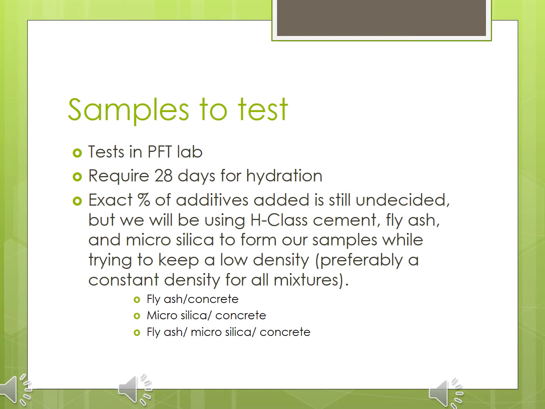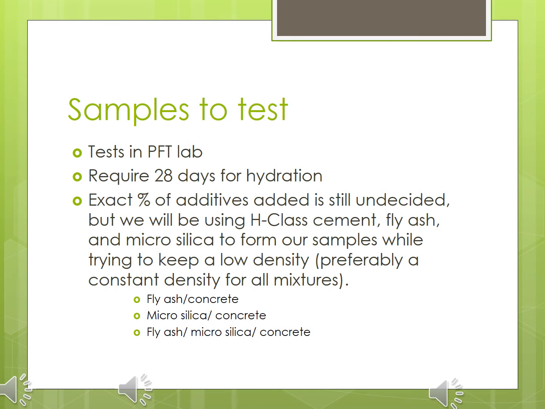Samples to test in the PFT lab will require some preparation. We have decided on at least two additives we will be using. Fly ash and microsilica will be mixed with H-class cement to form our base samples. We will then increase the ratios of fly ash and microsilica to form other samples.